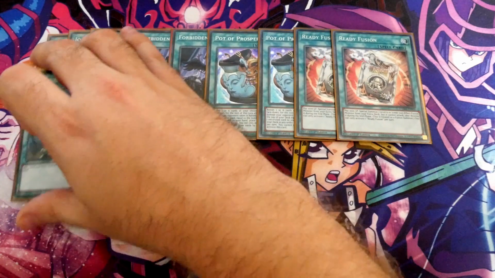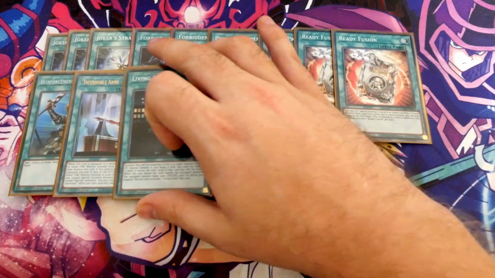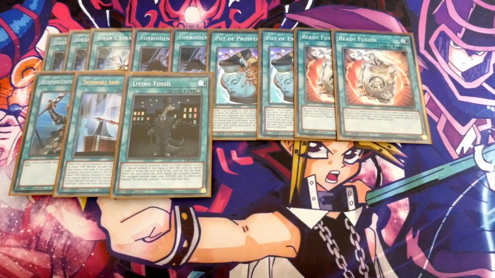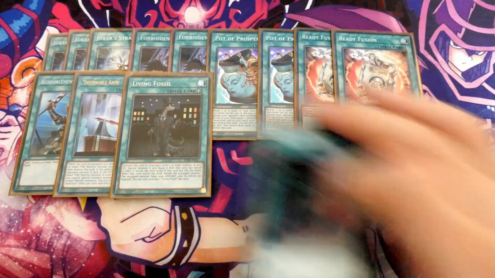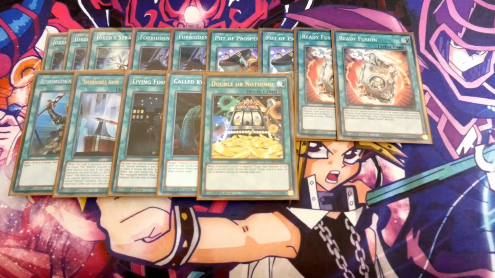For the one-offs, we are playing the 1 Reinforcement of the Army. This is mainly going to be searching out your Boa and then your King. And then, of course, for our equips, we do have the 1 Duradol and the Living Fossil. Obviously, Living Fossil is a free monster reborn. Duradol is the ability to search your fire monsters. And then, of course, we've got the 1 Called by the Grave to stop those pesky hand traps. And the 1 Double or Nothing.